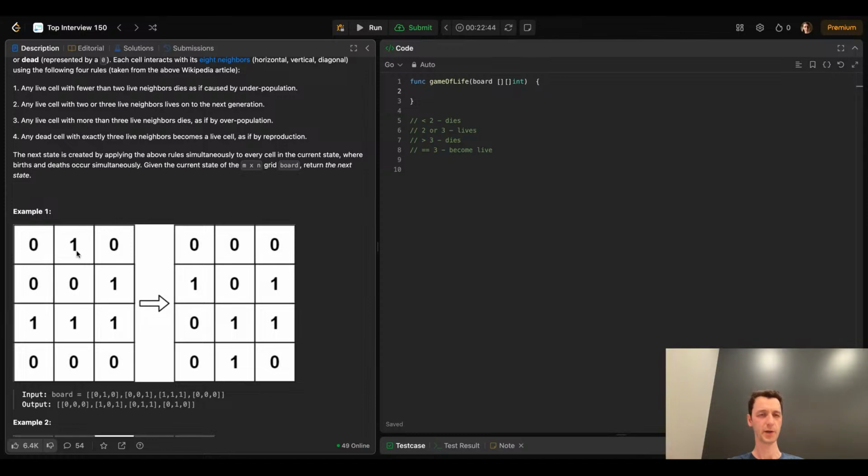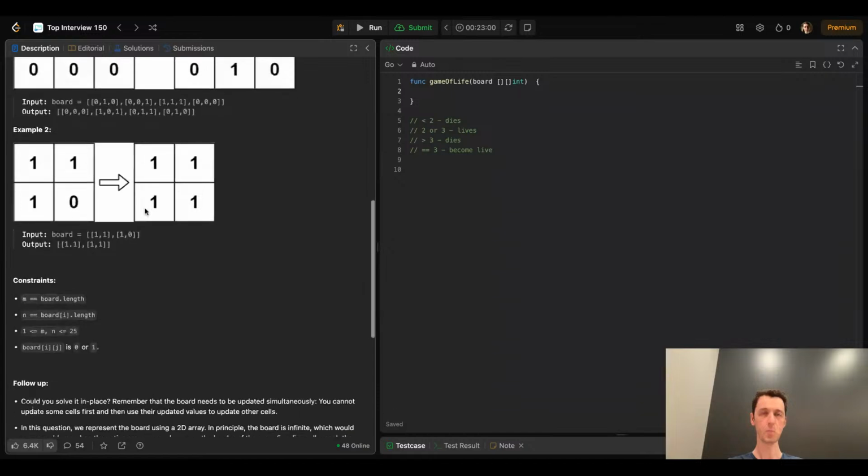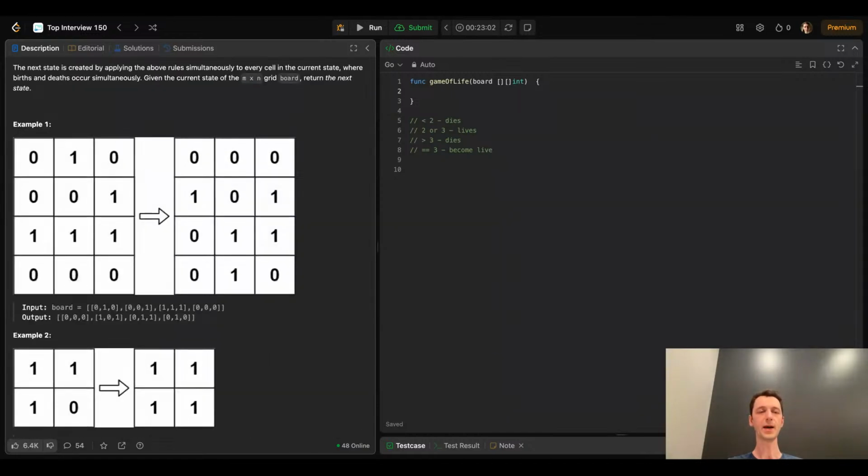You have to stay within the boundary, but that's pretty trivial. How do you do that without extra memory?